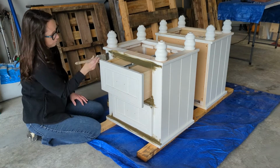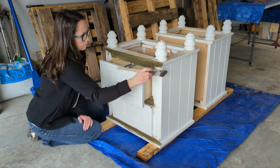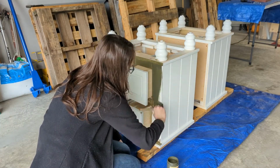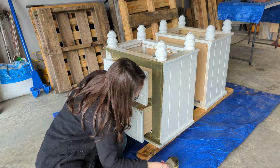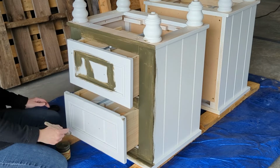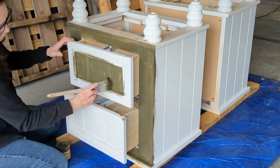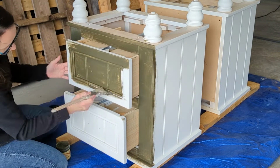I'm never very careful with the first layer, just slapping it on here, and it always looks terrifying as I'm putting it on. And the Dixie Belle, it being the first time I used it, it was a little nerve-wracking because I thought, oh, this may not work very well. But that's why I love the second coat so much. It's so satisfying when that second coat goes on and the color just covers up beautifully.